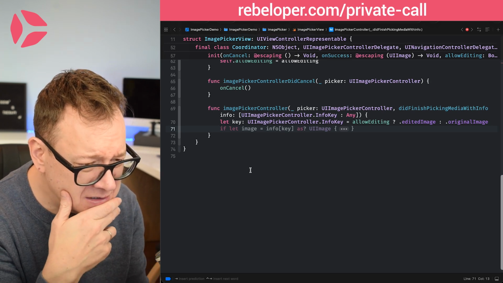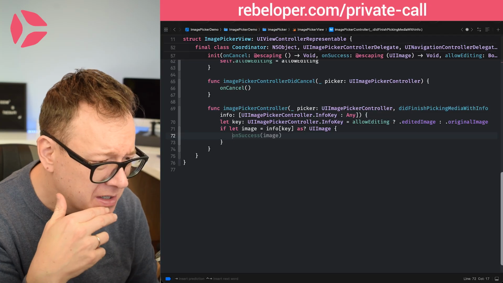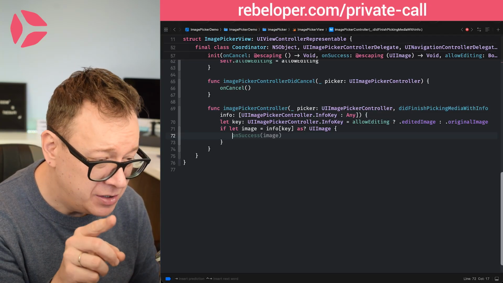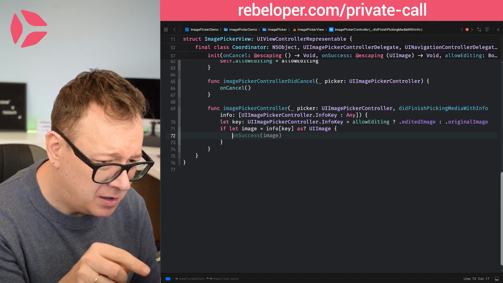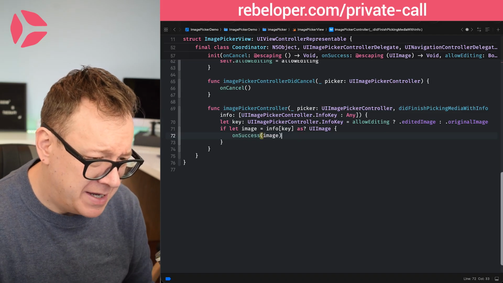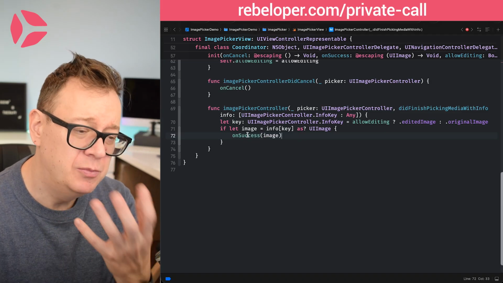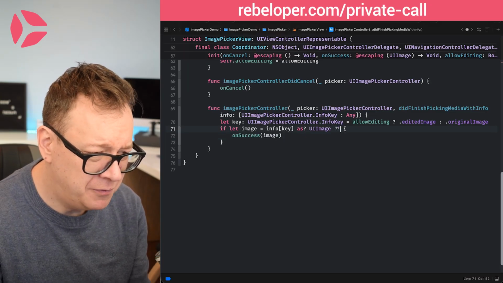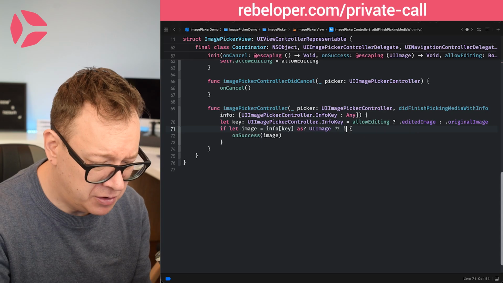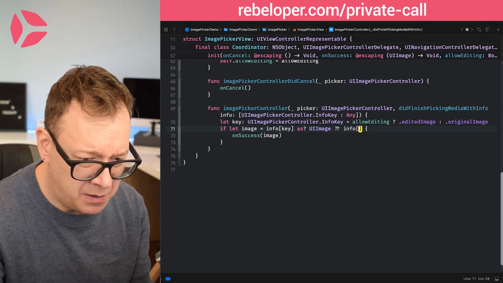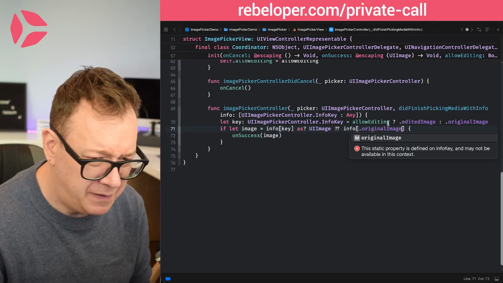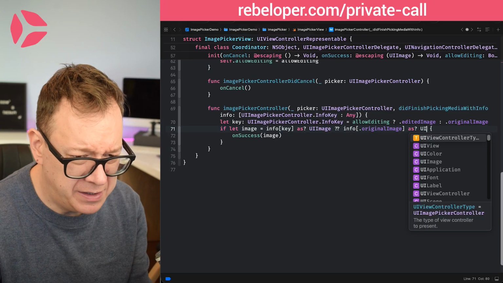So this if let is starting out okay. So if let image for that info key as UIImage, on success, we are going to move that image with an on success, but this might fail, so we want to give default values. So we're just going to go info.originalImage as UIImage.